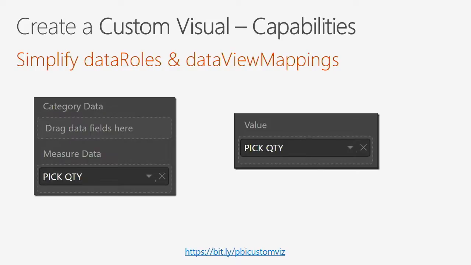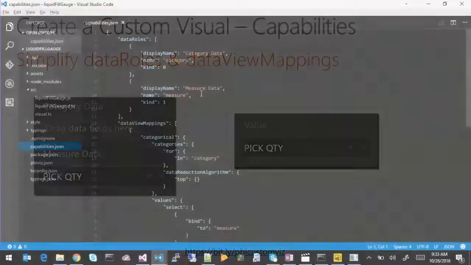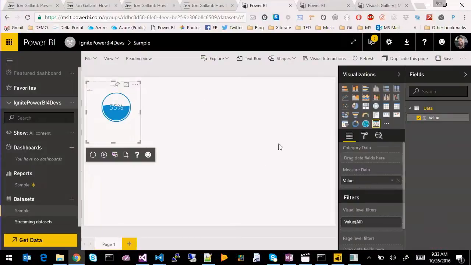And I'm going to introduce you to a file in our project called capabilities.json. What that does is it defines all, it's like metadata for that format pane that we saw here. Let me switch over. It's metadata for here to define what your property names are, what your data set is going to look like. Is it a table? Is it a single value? Whatever it may be.